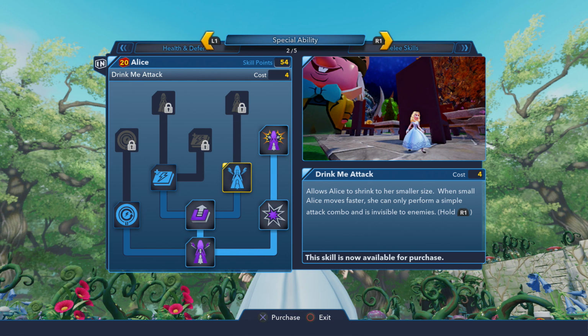And I'm also going to go this route because not only can she grow large, but she can also shrink. And putting combat aside, my head's spinning on what sort of amazing toy boxes I can build for this ability alone. Now, it does only last for a certain amount of time, but it's called Drink Me Attack. Allows Alice to shrink to a smaller size. When small, Alice moves faster, she can only perform a simple attack combo, but she's invisible to enemies. So you can imagine what sort of cool things we could do with that.